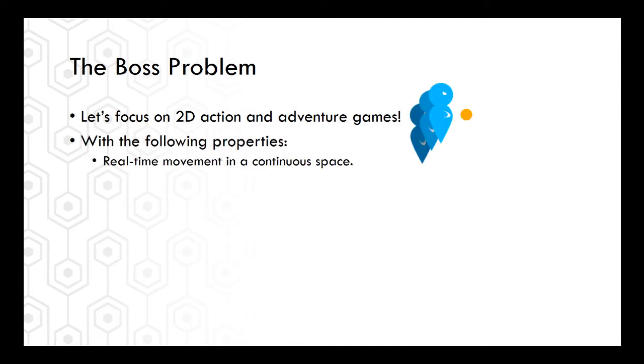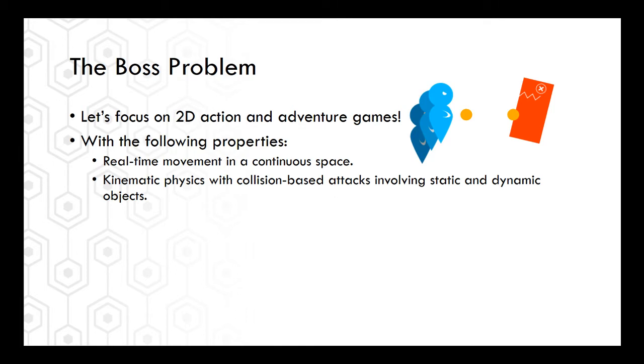So these are games that have real-time movement in a continuous space. So we're not looking at turn-based games. We're not looking at grid-based strategy games. We're looking at things where the player has a continuous axis of movement. These games also tend to have things like kinematic physics, and often these physics objects in the space interact through collisions between static and dynamic objects. There's notions of things like hurt boxes and hit boxes that the players can do damage or take damage from. And the entities in this world are often state-based, and they cycle between behavior. So bosses have things like attack patterns or sequences of attacks, and often these tend to cycle or rotate through them.